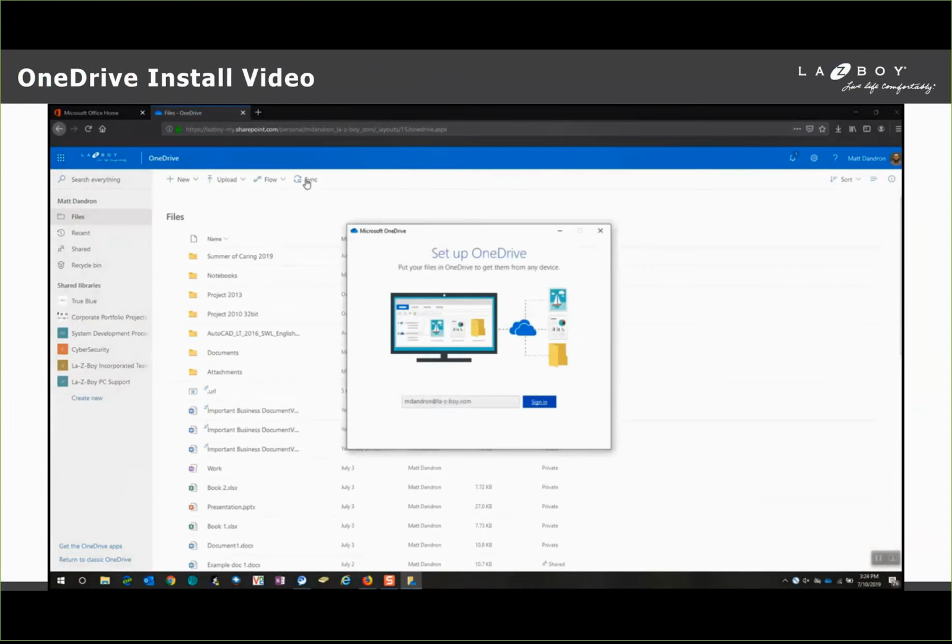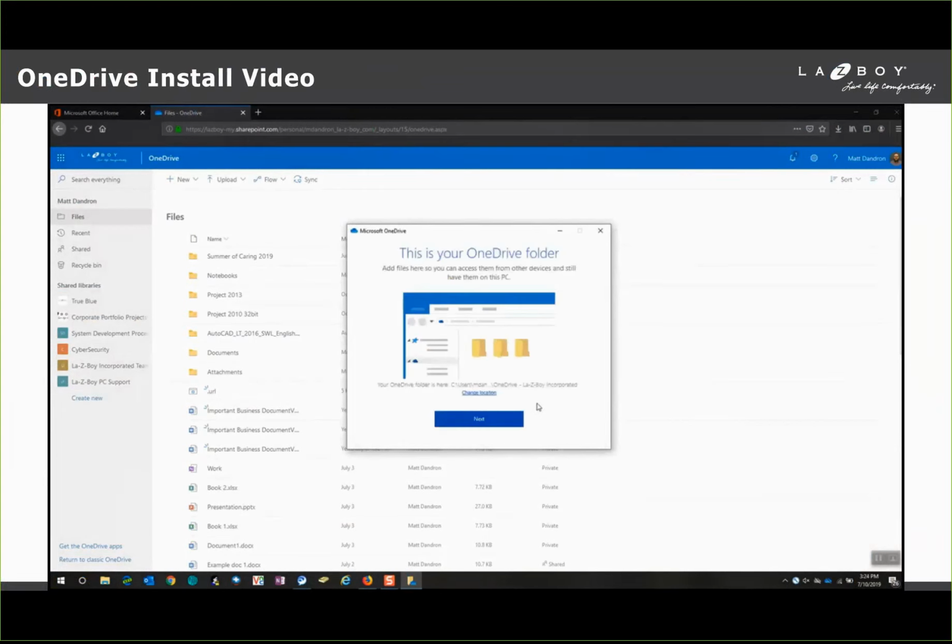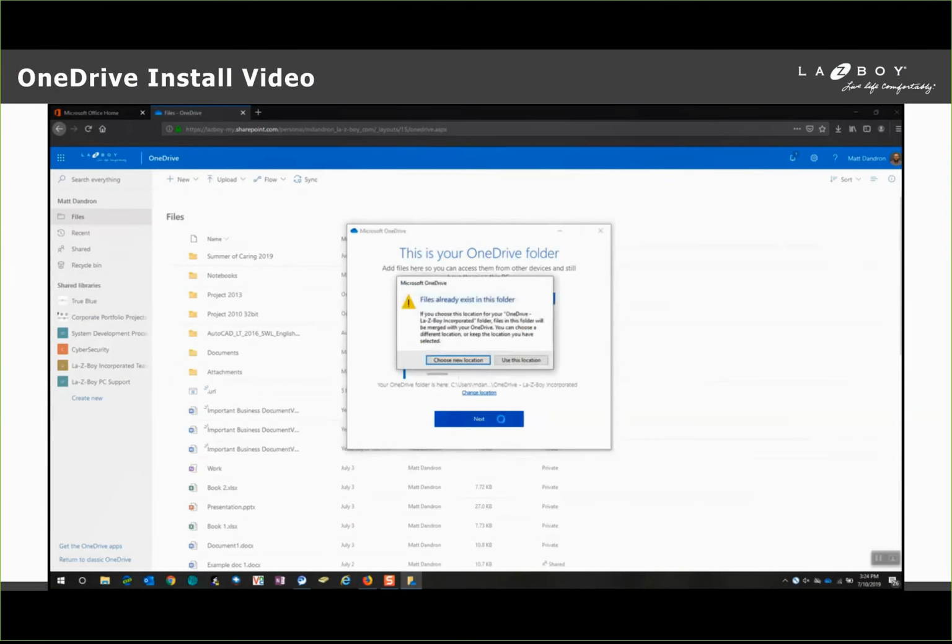Your browser may ask you how to open this link. Choose OneDrive. Click Sign In. Use the default OneDrive storage location. If the folder already exists, use the location and OneDrive will merge the folders.